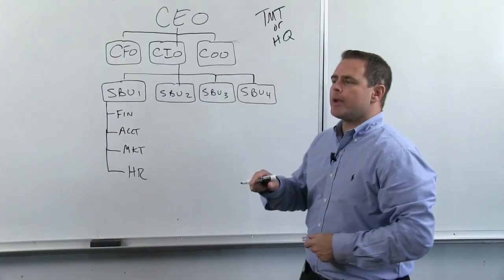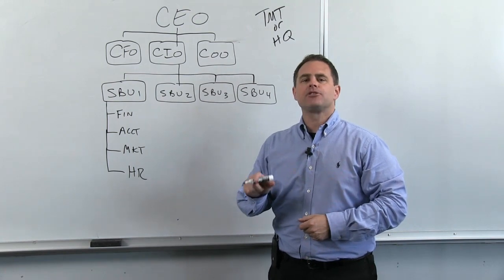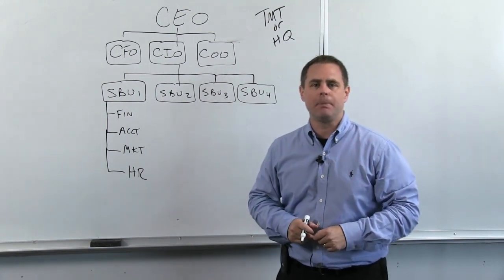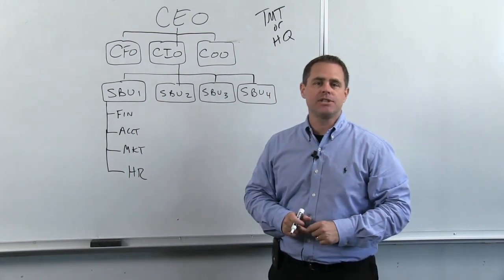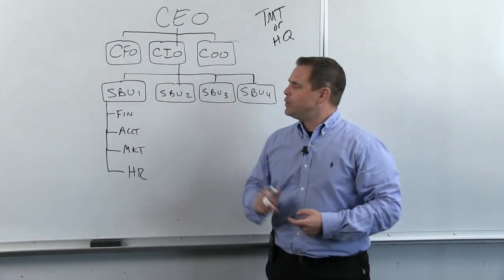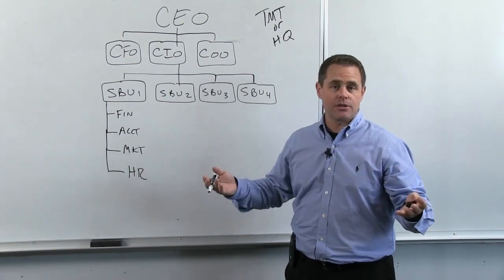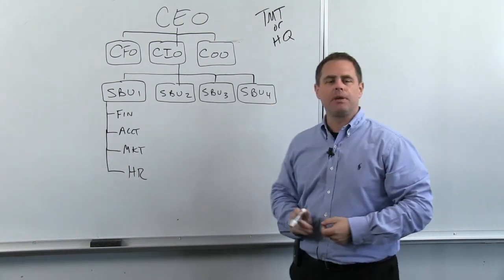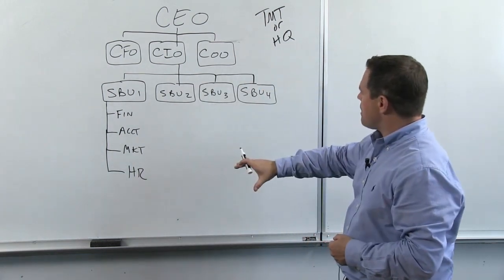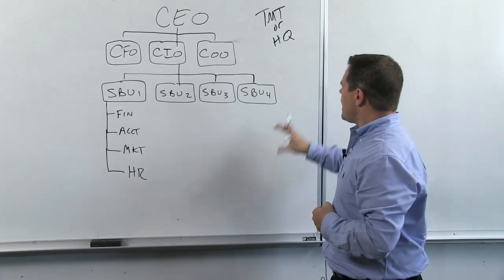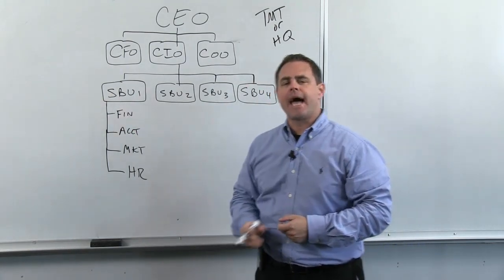Now, the way we're going to break the corporation down is to break it down into mini corporations. And these are going to be called SBUs, which stands for Strategic Business Unit. You could also see these being called divisions, which is why we call it multi-divisional. But these days we call them SBUs. So in my fictitious company I have here, I have our TMT or HQ level, and then we're going to break that down into SBUs.